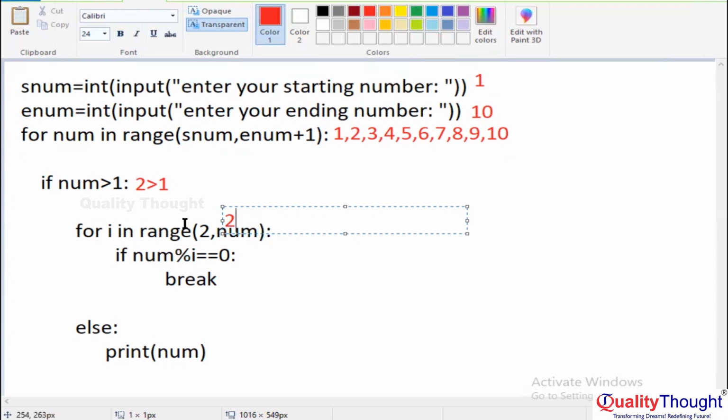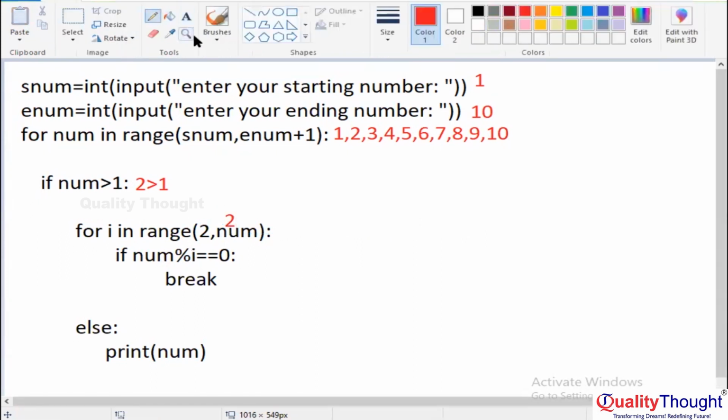The range object will be an empty range object. That means if there are no more elements in our iterable object, then immediately control will go to this else block. Now print that number. What is the number? 2. 2 is printed.